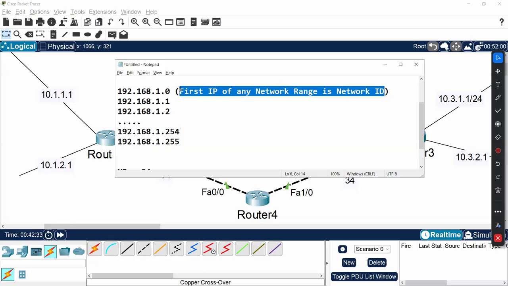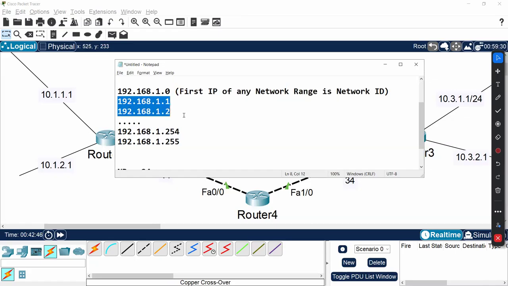Or suppose another 11 to 1 CCNA batch is also running, then we'll give some other name, like 11 to 1 Nikon sir CCNA batch. Right? So that way, if I want to do any configuration, setting, or decision for all these IPs, this is my ID. This is not an IP.